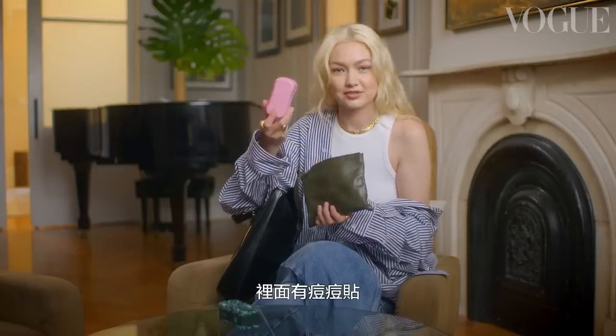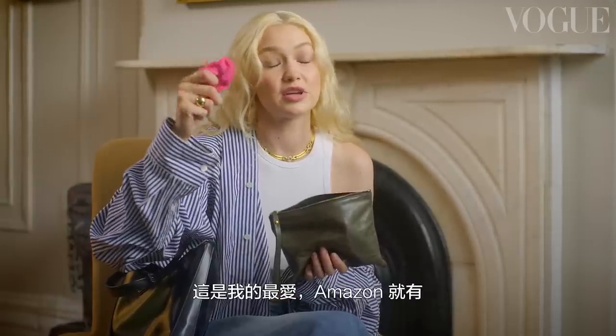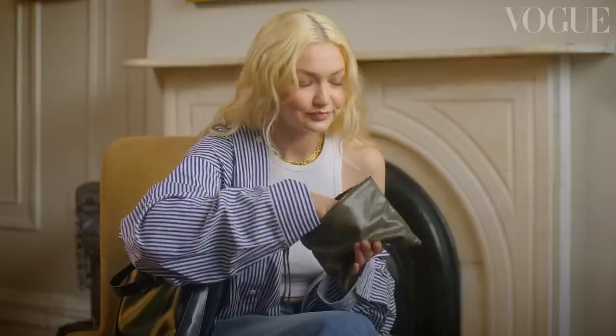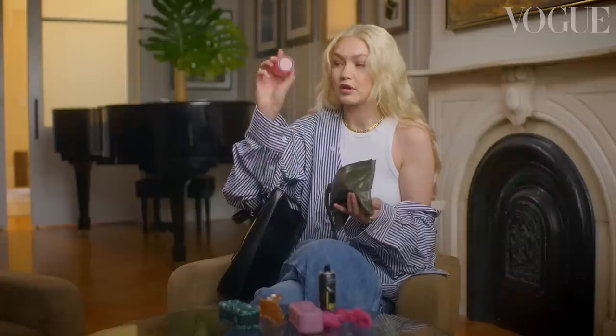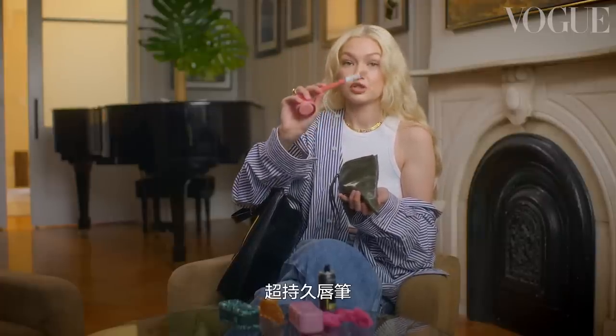It has pimple stickers, a scrunchie — these are my favorite scrunchies. You can get these on Amazon, they come in like a 100 pack of 100 colors. Hair clips. Hairspray — very useful. Because sometimes you just need to throw your hair up but you're looking a little shabby. Hairspray always makes you look put together. Lip moisturizer and my favorite Maybelline Superstay crayon. If you mix these together, it's like a lip tint — it's easy and it stays on all day.